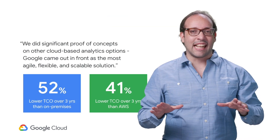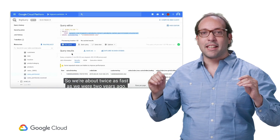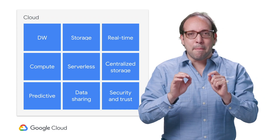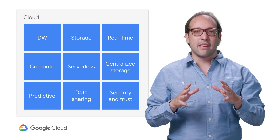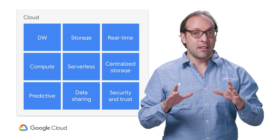During the talk, we had quotes from industry analysts and customers that attest to all of this, as well as petabyte-scale interactive demos. But let's focus on the main message of this talk: how is Google Cloud putting all of this together to build our vision of what the data warehouse of the future should look like?